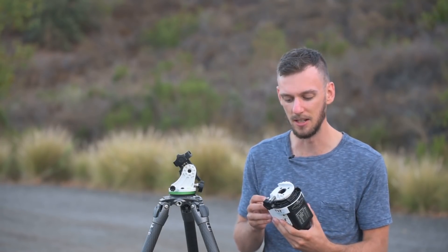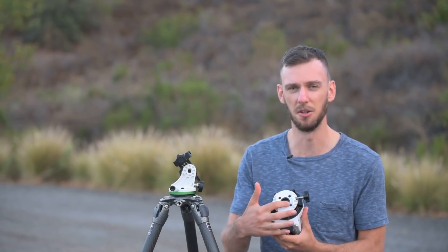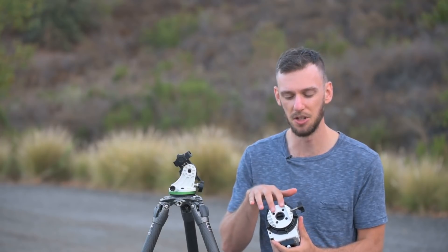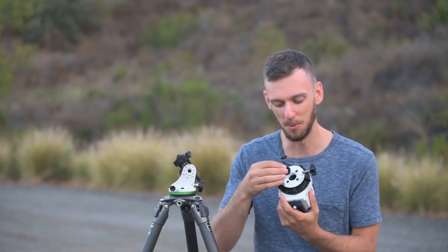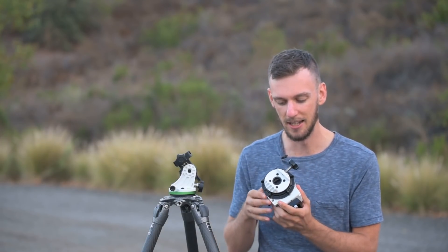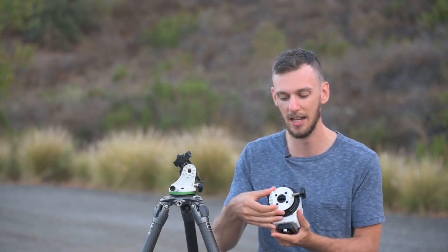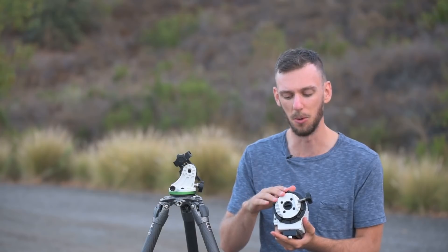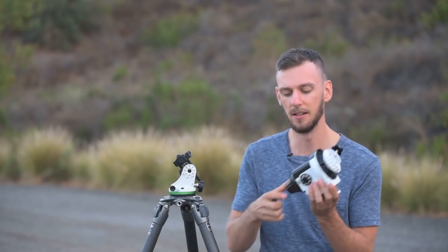On the front is our camera mount, where we'll attach either a ball head mounting adapter or the declination bracket. Beneath that is a little rubber plug — this is where our polar scope goes, and it's actually built into the star adventure, so you don't have to worry about installing it every time. The black piece on the front is our clutch. If you turn it counterclockwise, you can rotate the entire white piece around to adjust your camera and lens or the polar scope inside the tracker.